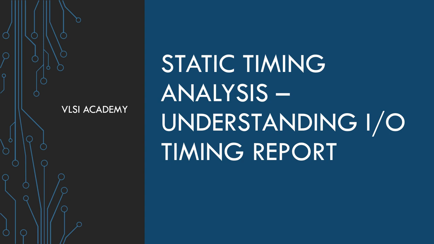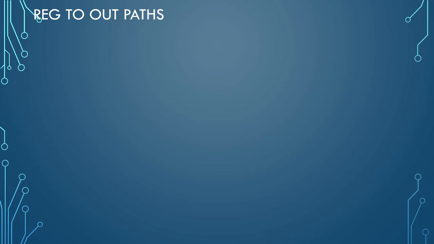This is the 18th lecture, and in the previous video we saw the understanding of the flip-flop to flip-flop path timing report. Now in this lecture we will see the understanding of the input-output timing report. All right, let's get started. So first is the reg to out path, which means flip-flop to output path.